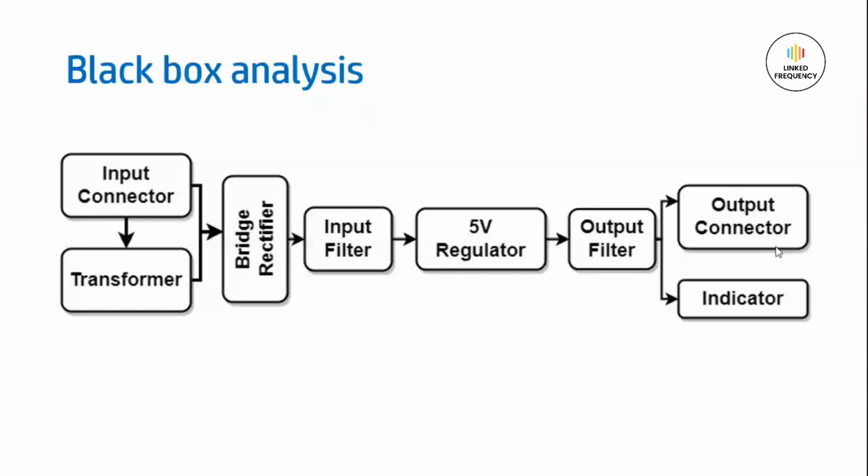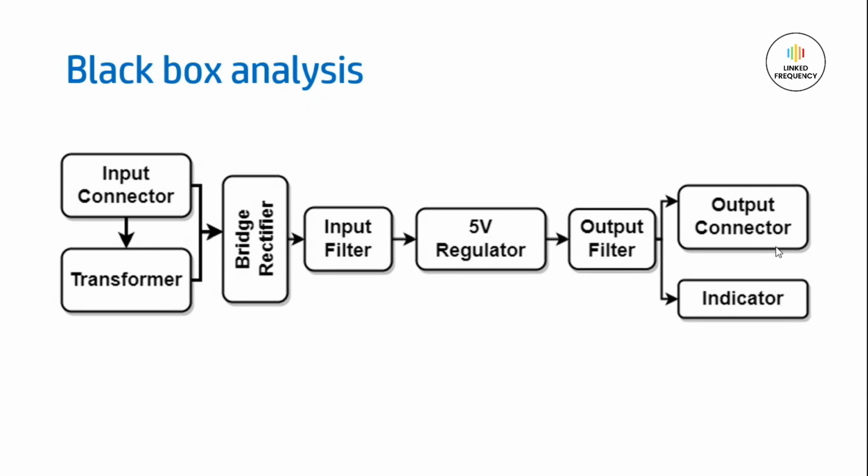In the bridge rectifier, the rectification process is used to convert the AC voltage into a pulsating DC voltage. The 4 diodes are connected in a bridge fashion, that's why it is called a bridge rectifier. Thereafter, an input filter capacitor is added after the bridge rectifier, which is responsible for removing the unwanted AC component in the pulsating DC voltage. This purified DC with a little bit of spikes and variation will be supplied to the regulator, which is a 5 volt regulator at this point, which will be responsible for converting the unregulated DC voltage into a pure DC voltage.